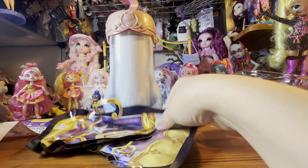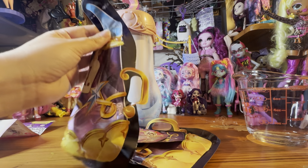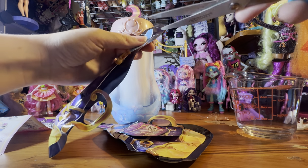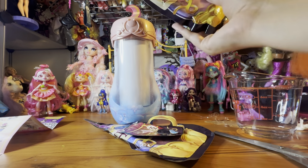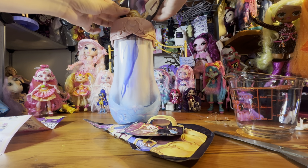All right, so that means we're going to take number 1 here. We're going to take that little... I don't know why it feels so zoomed in. I'm all the way as far out as I can go. So we're going to take this, cut it right here at the top, which does feel a little bit more spouty than last time, so hopefully it makes a little bit less of a mess. And we're going to pour that down into the bottle.